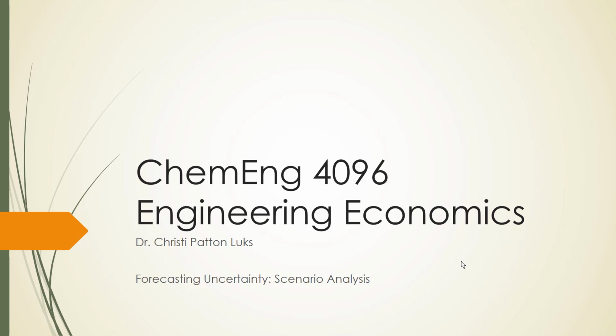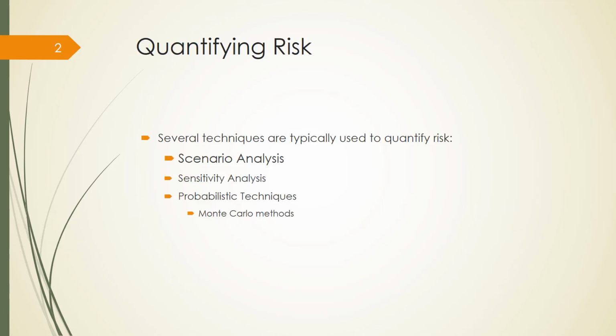In this lesson, we'll be looking at forecasting uncertainty, and we'll be doing this using the scenario analysis technique. As we discussed, engineers like to quantify whatever it is we're talking about, in this case, risk. And we have several techniques that we can use: scenario analysis, sensitivity analysis, and probabilistic techniques. Today, we're talking about the scenario analysis.